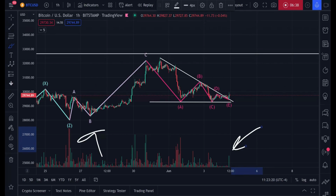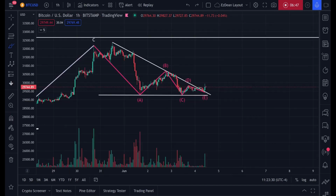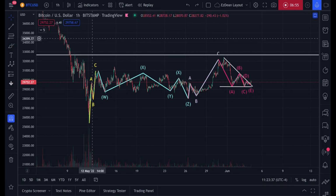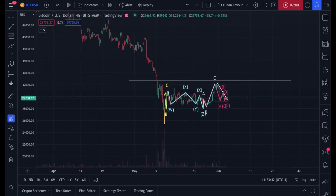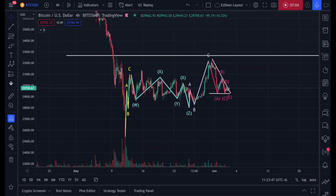We're on the hourly chart, so this is much ado about nothing, but on the higher time frame, I want to see volume. The other thing I want to see, okay, and I'm going to go back just a bit, is a breach of this white line here, okay? So let's go on the 4-hourly time frame and see what I'm talking about. So why did I draw this white line, and what is this white line? This white line is our main resistance, okay? This white line represents the neckline of this entire pattern, okay?